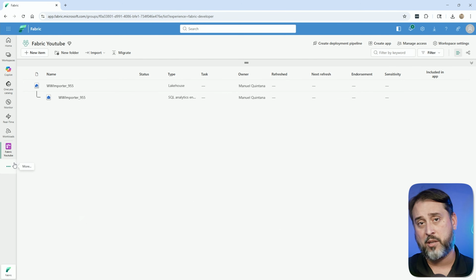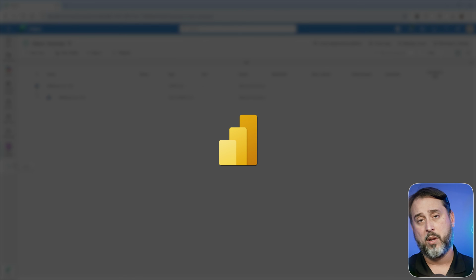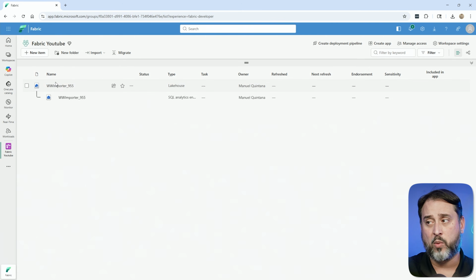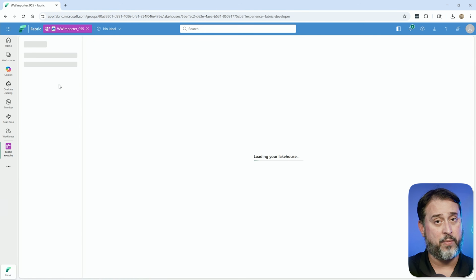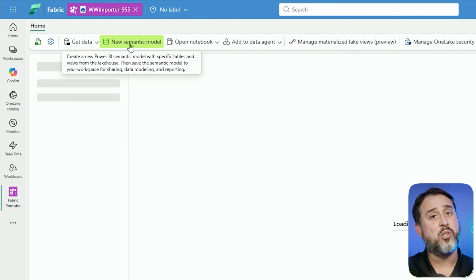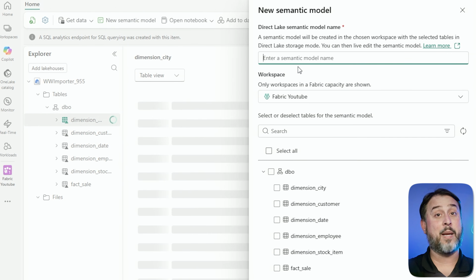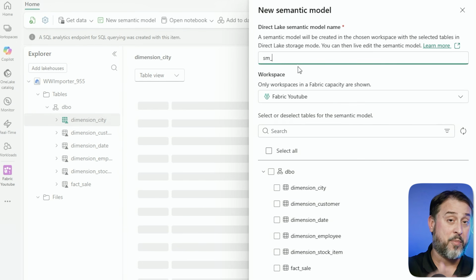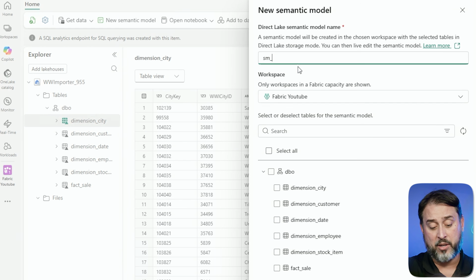It should be noted that this process can be identical inside of Power BI Desktop, and I'll talk about that once we switch over to using it. But for me, I'm simply going to go right into the actual lakehouse itself. I'm going to go ahead and simply create a new semantic model. You may have certain naming conventions that you like to use in your organization. Feel free. I'm going to put a little SM to represent semantic model, and I'm simply going to say this is my worldwide sales, right? It's something to indicate what this represents.